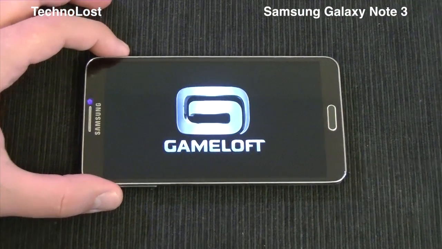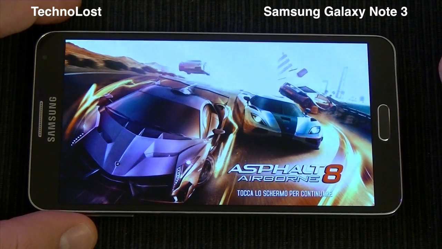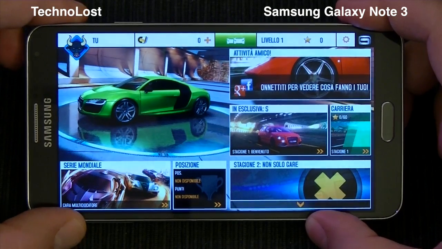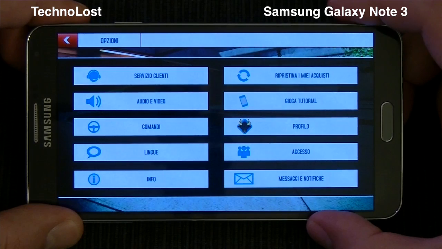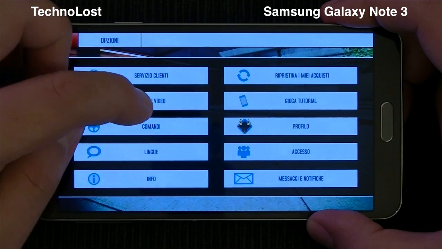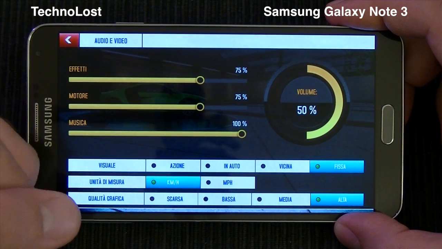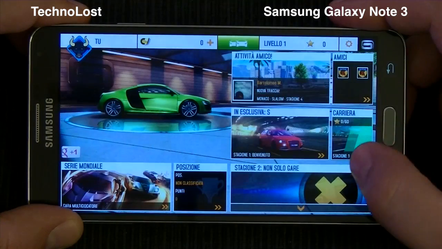I've been trying this game on some recent devices, like for instance the Asus Nexus 7 2013 version, and to be honest, I found this game to be definitely not perfectly smooth, but we may think that the problem was the device itself. I mean the Asus Nexus 7 2013. Definitely we will see, running this game on this Galaxy Note 3, if the problem is the game itself or the device. Here, just to give you a quick look at the fact that we're running the game at the highest possible level. So let's start the game.